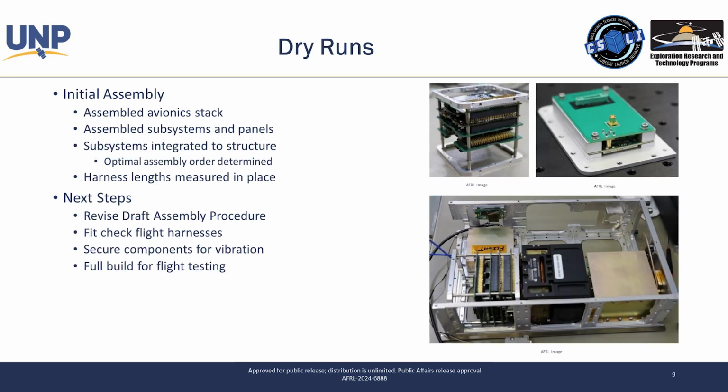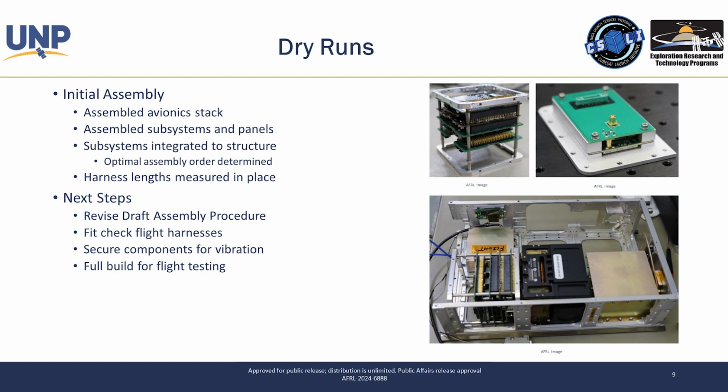And we do that with dry runs. So you can see here some examples from VPM on the right, where we have our avionics assembly, which is that integrated stack. We went through a whole dry build of that stack, getting all those spacers the right height, getting all those connectors the right size, very messy stack. And then you take those subsystems and integrate them into that larger structure, which is there on the bottom right. That's our 6U structure. And you can see all the gigantic gaping holes in the side of it for access, for mounts, for being able to both install and uninstall components, which is very, very handy.